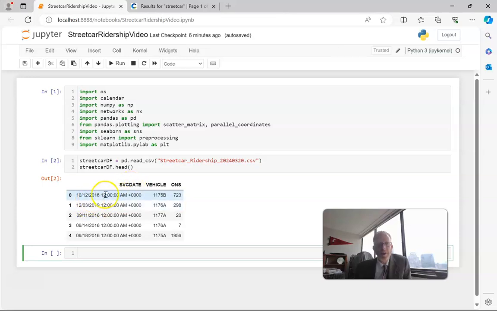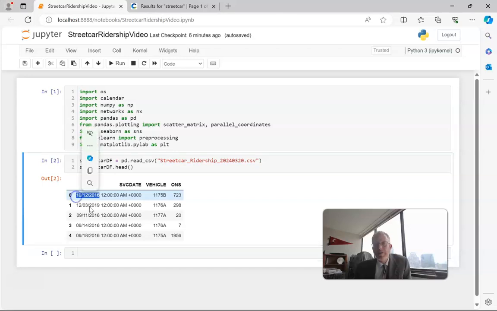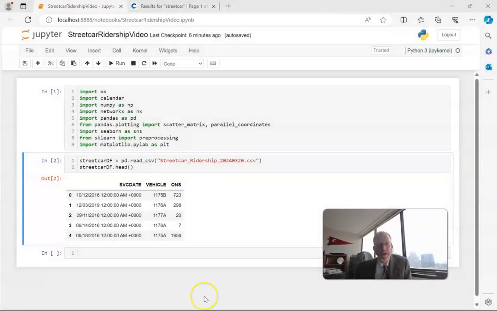We have a service date, which we can likely do a bit of manipulation to turn that into an index or some kind of grouping signal, something like that. Then a vehicle, which we don't really care about. It's just indicating there are different streetcar vehicles. And the number of people who got on that vehicle. Now, one trick that we'll notice is that because this has a date and a vehicle, there are going to be multiple numbers for each date. So we're going to need to do a bit of grouping and aggregation to get a count across all vehicles for a specific date and then also for a specific month.